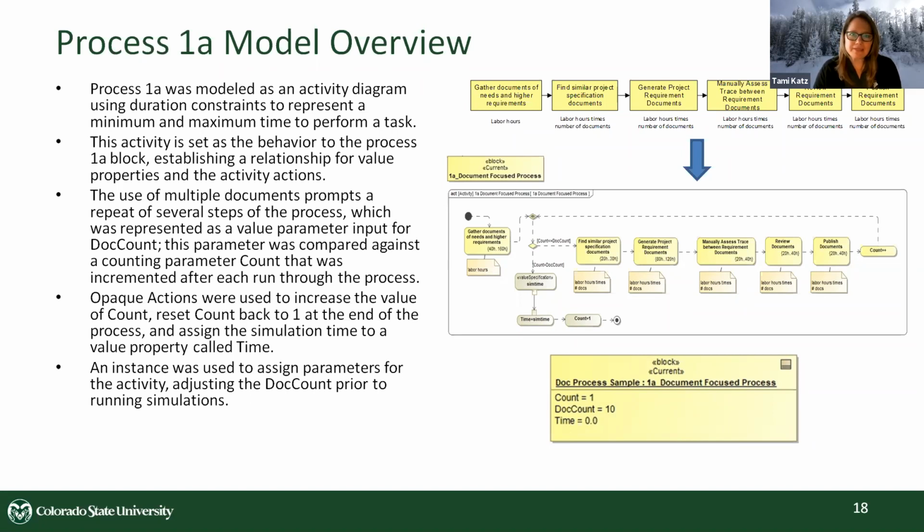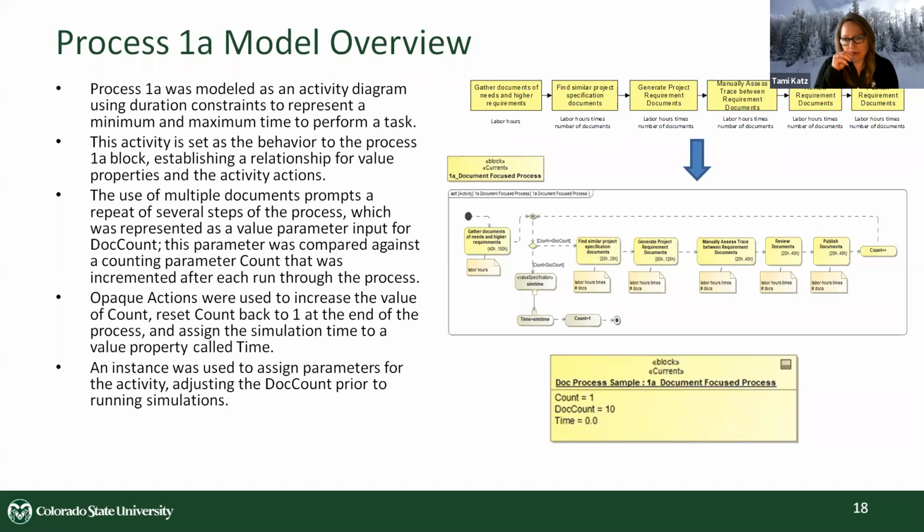I took my activity diagram from Visio, and I built my activity diagram in SysML to reflect the steps. And then I added the extra things like here I say number of documents, labor hours times number of documents. Well, I then need to have a loop that runs through that when I have more than one document.